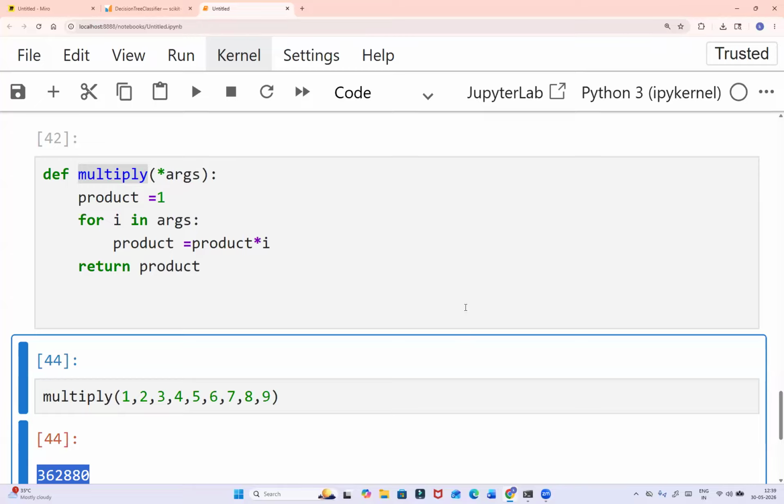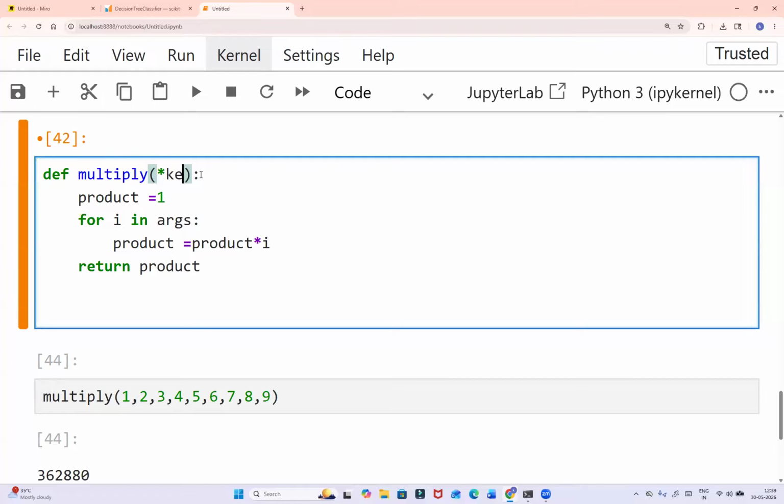Star args is clear. Suppose you want your function to accept any number of values, 10 values, 100 values, 200 values. You can't keep on hard coding the function. You will use star args or asterisk a, whatever. You can change this name, maybe Kedar also. It's fine.